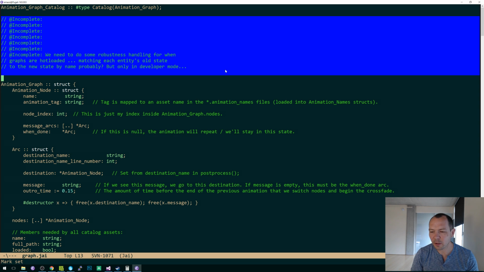And then after that, we want to start being able to visualize what animations are playing in games. So we want to be able to bring up a visualizer HUD that shows what the animation system is doing. And well, we might not get to that during this stream depending on how things go, but yeah.